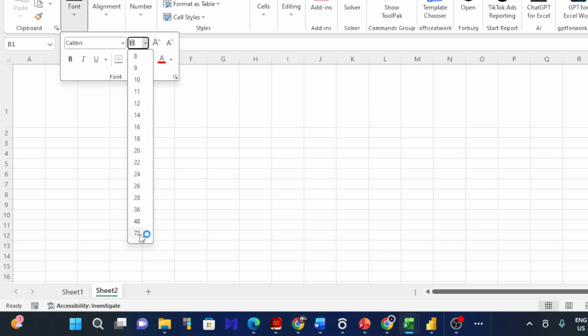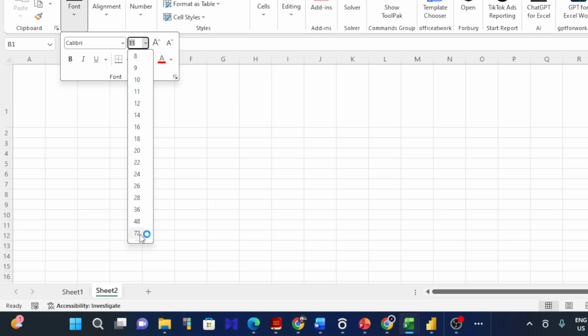Then we also have cell style. Cell style, if you want your cell to have a fancy look, all these styles, you can put it there. So if you like color and you want to do the graphics too, you can mix your color using all these formats. Now for cells, this part is very important too.